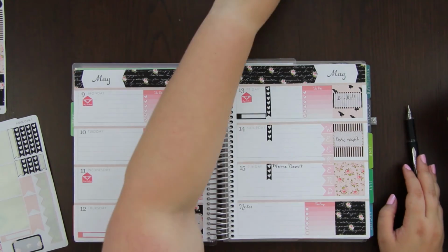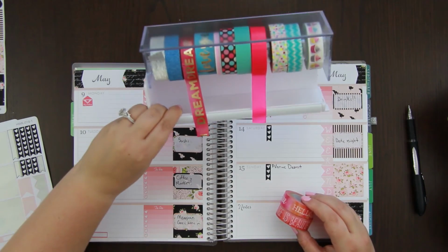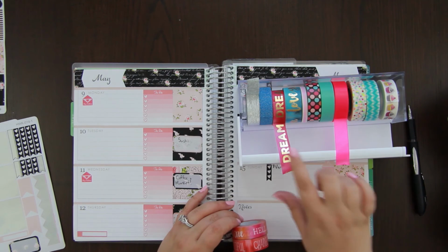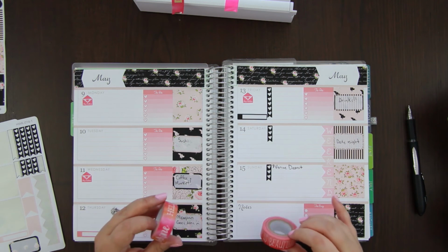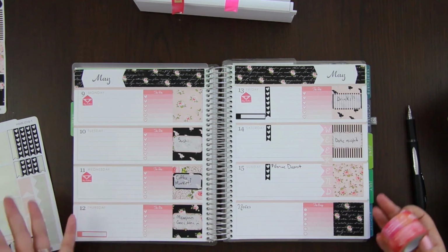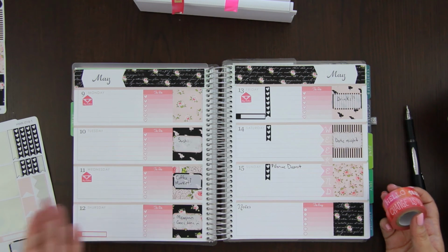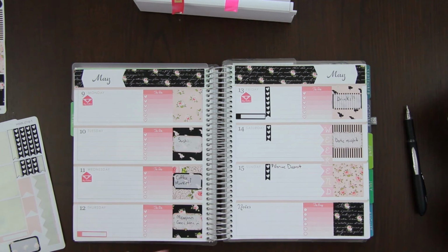Let's see. I did get the word washi. And I also got this washi. I bought a bunch of washi this week. And that one's a little bit too pink. So how about we're gonna go with, I'm gonna put some washi down because I don't usually put washi down. The reason I don't is because on a horizontal planner, it doesn't always really work. I have a hard time visualizing where I want it to go.